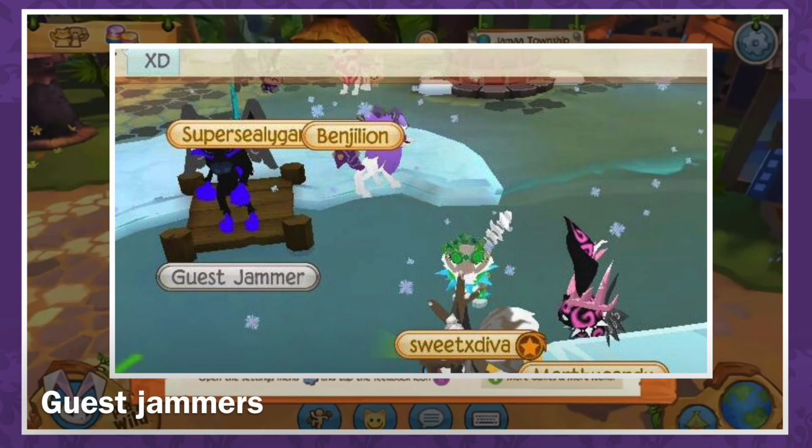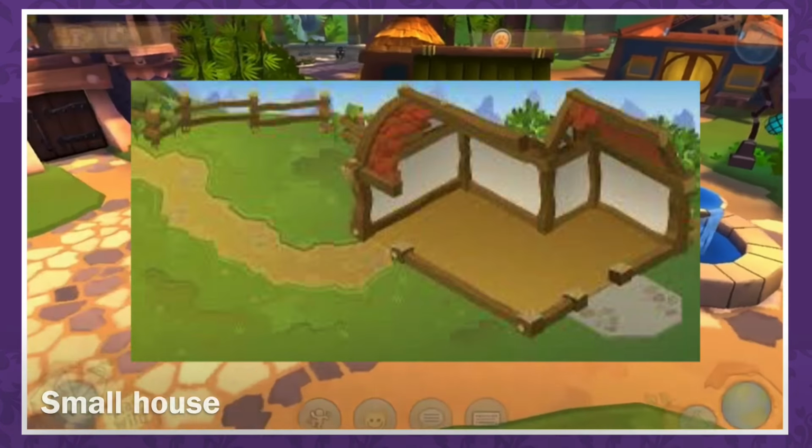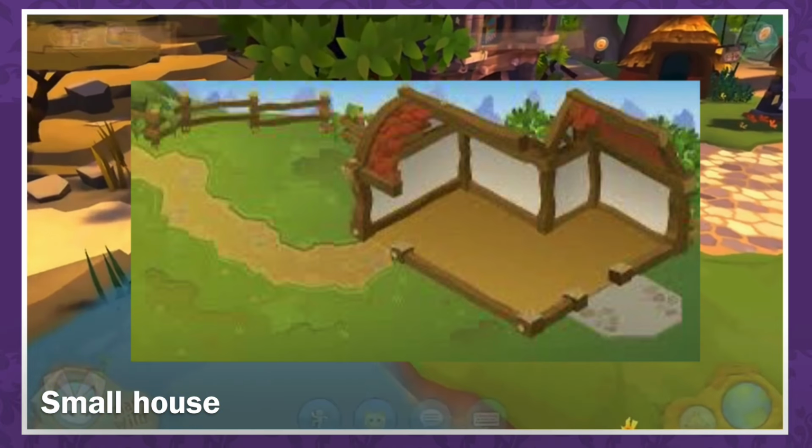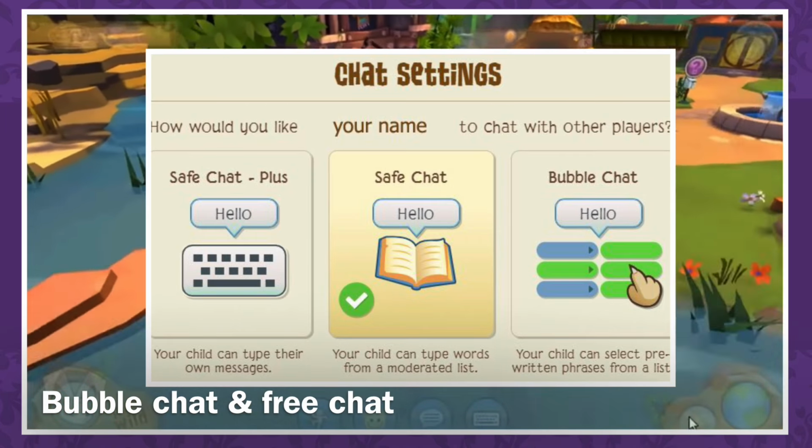Guest jammers. It says that this is an only Play Wild thing. I wasn't even aware of that myself, but guest jammers are basically players that haven't made an account and don't have a player username in the game. They are just called guest jammers with a gray tag instead of the usual yellow tag most jammers have. Small house. The small house is the den you get to start off with when first creating your Animal Jam account.